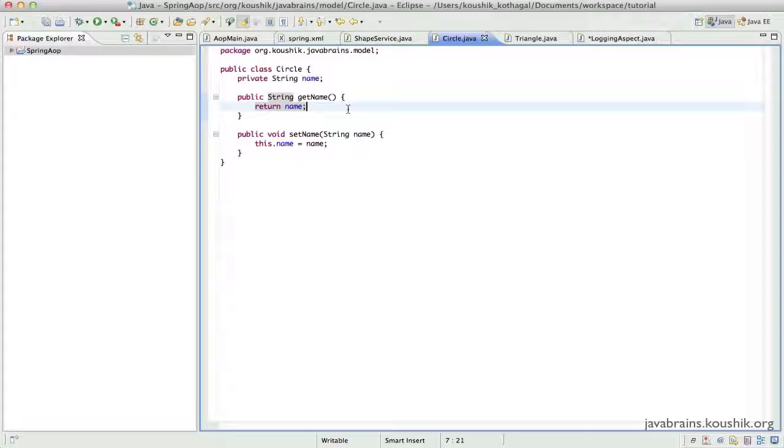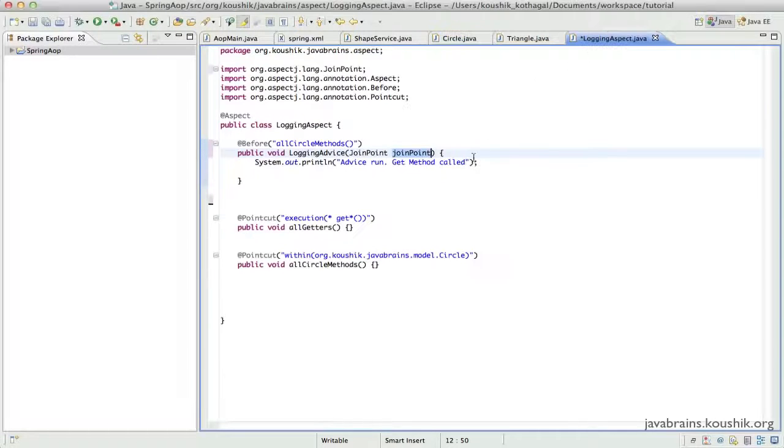So for such scenarios, it makes sense to have a terminology called join point and then what it describes. But as far as Spring AOP is concerned, join points mean all possible places in which you can apply advice, and the only possible place in which you can apply advice in Spring is a method. So when you think of join points, you think of methods. So what does this mean here? The join point here, which is an argument that Spring passes whenever an advice is run, contains information about the method. It's as simple as that.